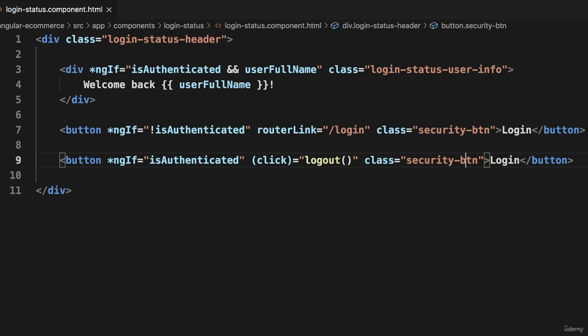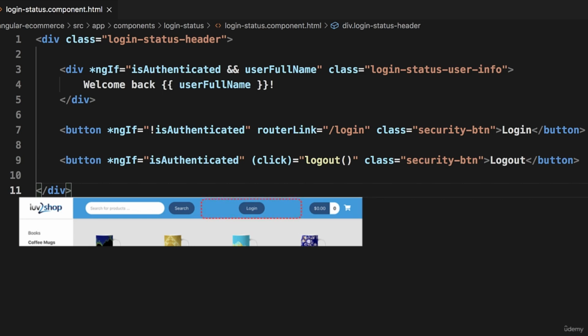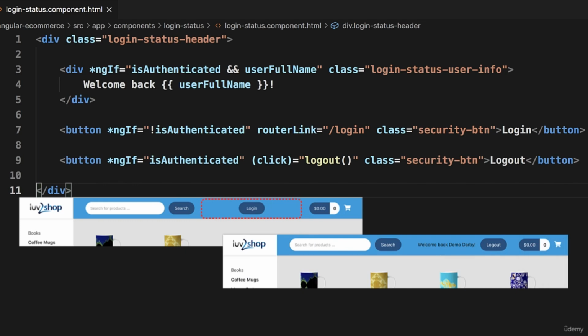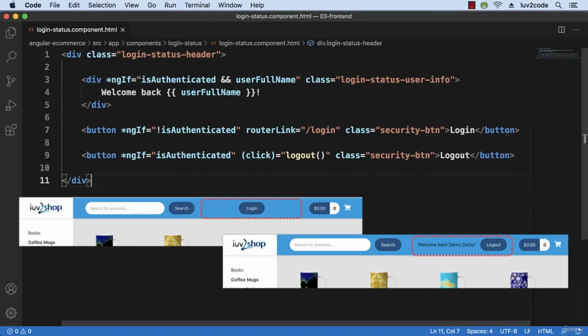And then we'll move over here and we'll give the text for the button to be logout. So effectively here, if they're already logged in, then we'll show the logout button. So this will kind of give us the layout here for the coding here for the login button, meaning that they're not logged in. If they are logged in already, then we'll show them the welcome message along with the logout button. So that's kind of the basics as far as the layout here for our login status component.